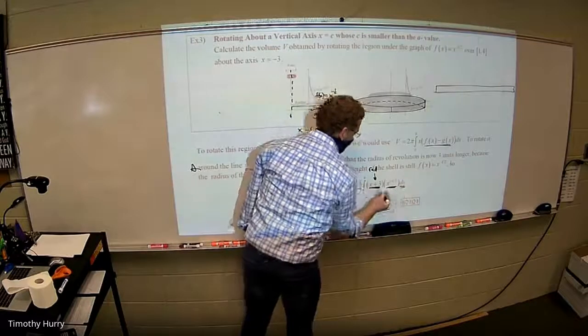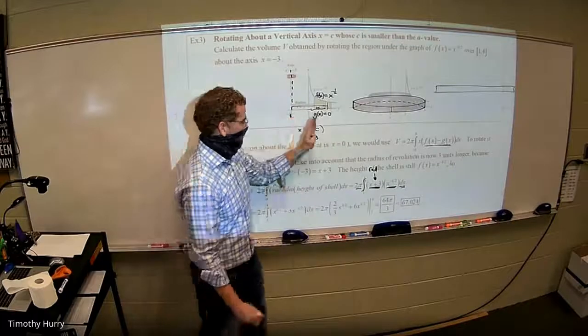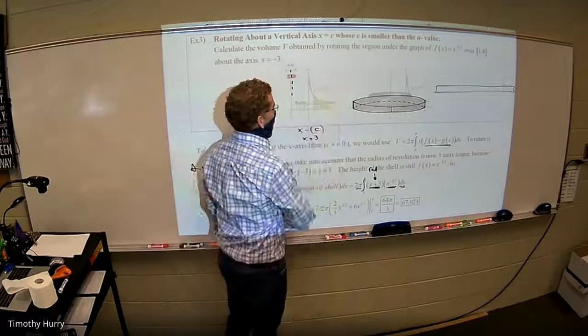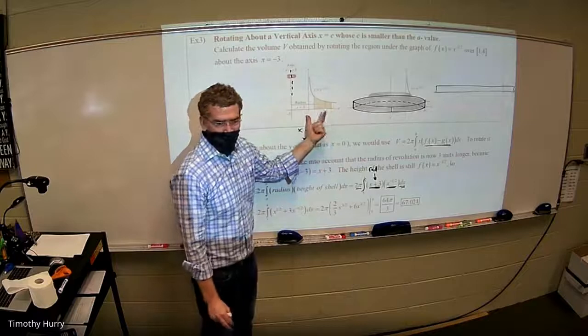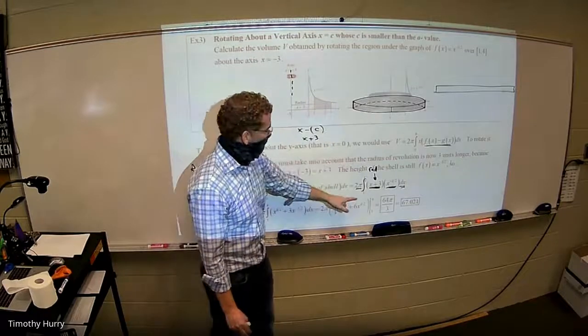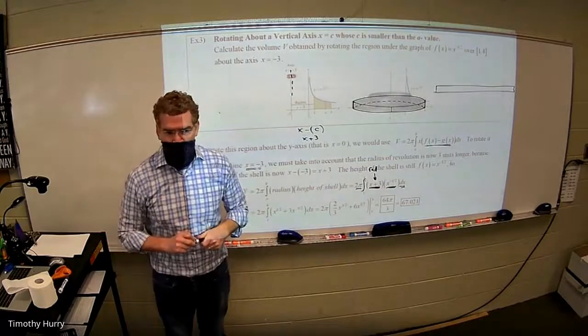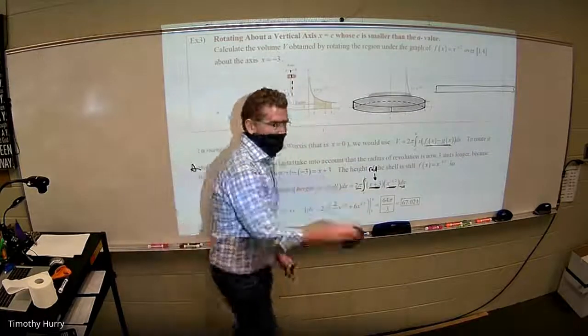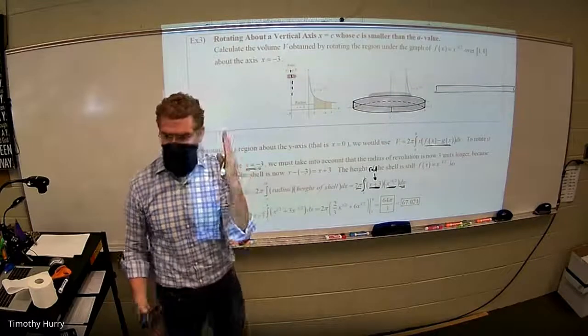Give it a little width, and you integrate again from what? And here's the great part. I integrate not from -3 to 4. I'm back to just using that interval from 1 to 4 right there. So from 1 to 4, and then you knock it out. All right? Is that making sense so far? All right, so again, this is an alternative for you on vertical axes.